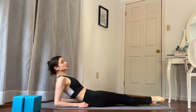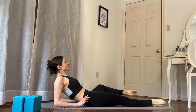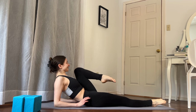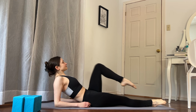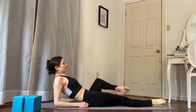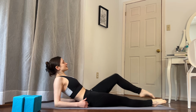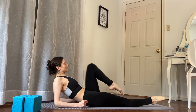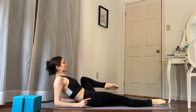and 1, and same thing with the left, we do 10 with the knee bent, 9, 8, 7, 6, 5, 4, 3, 2, and 1, reverse for 10, 9, 8, 7, 6, 5, 4, 3, 2, 1, make sure you have space.